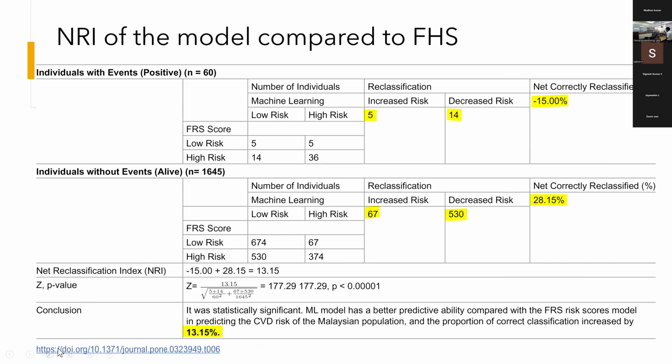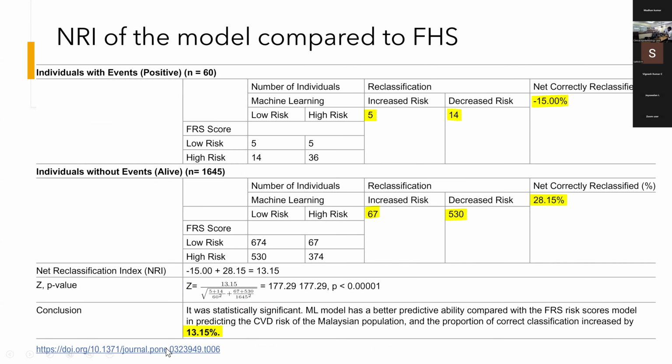So the next outcome that they had looked at to see whether this model outperformed the Framingham risk score was the net reclassification index. As we had seen at the beginning of the presentation, here we intend to find out, in those with a high chance of outcome, how much better the model actually told that they have the disease. Did it correctly upgrade them as having high risk? And in those who did not have an outcome, did it correctly classify them as having low risk?